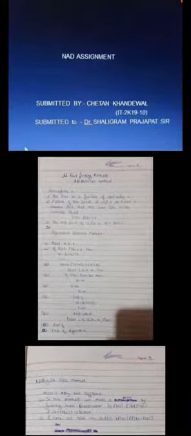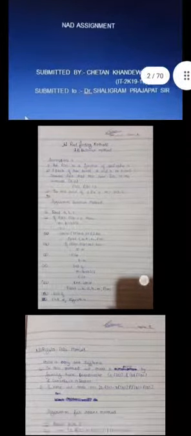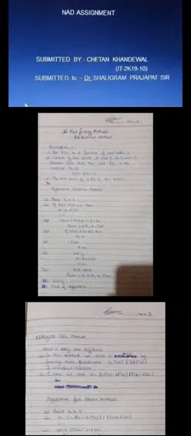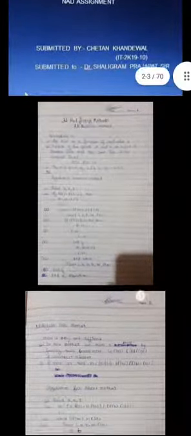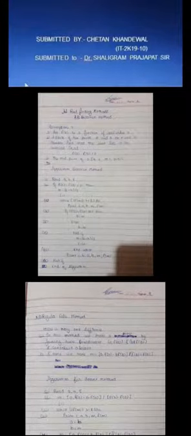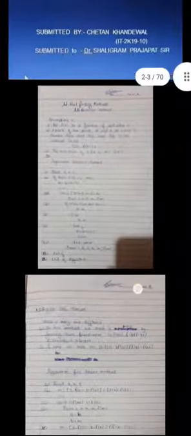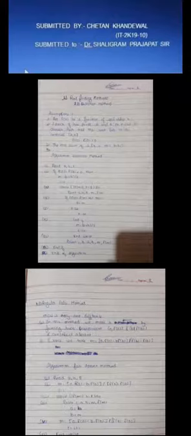First method is the root finding method, and another method is the bisection method. There are some assumptions. First assumption: let f(x) be a function with a root value x. Second, we take a pair of points a and b chosen such that the root lies in the interval a and b, where the condition is f(a) dot f(b) is always less than 0. The midpoint of a and b is m equals (a plus b) by 2.